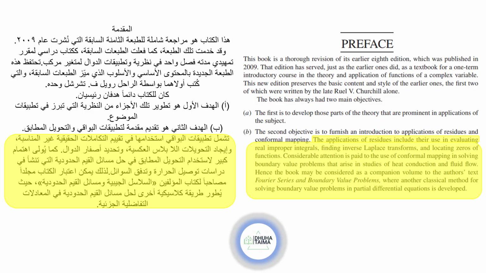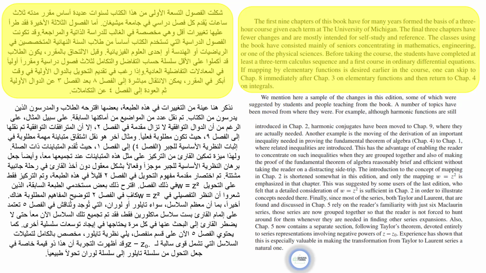Hence, the book may be considered as a companion volume to the author's text Fourier Series and Boundary Value Problems, where another classical method for solving boundary value problems in partial differential equations is developed. The first 9 chapters of this book have, for many years, formed the basis of a 3-hour course given each term at the University of Michigan. The final 3 chapters have fewer changes and are mostly intended for self-study and reference.